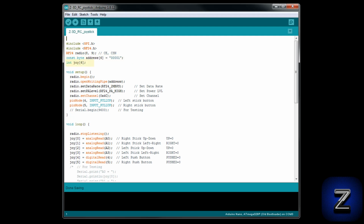Next, we are setting up an integer array that we will use to store all the readings we take from the joystick modules. It's named Joy, short for joystick, and set to store 6 values. In the void setup, we are starting off by starting up the NRF24L01 radio and then setting it to the writing address of 00001 that we defined above.